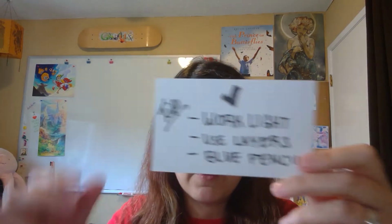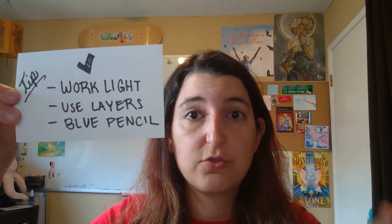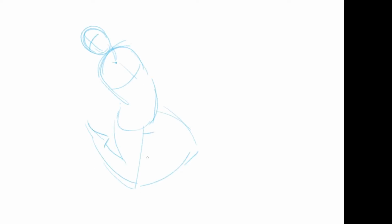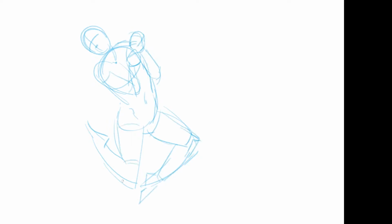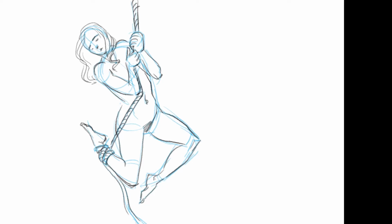So there are some really easy techniques for solving that, which is to work light. So just less pressure with your pencil. If that doesn't work for you, if you really have a heavy hand, you can try using a blue pencil for your initial sketch. And then when you're starting to refine that sketch, you can use a darker pencil. If you're working digitally, you can do your initial sketch hard in a layer and then lighten the opacity of it and start on a new layer to do your refinement.